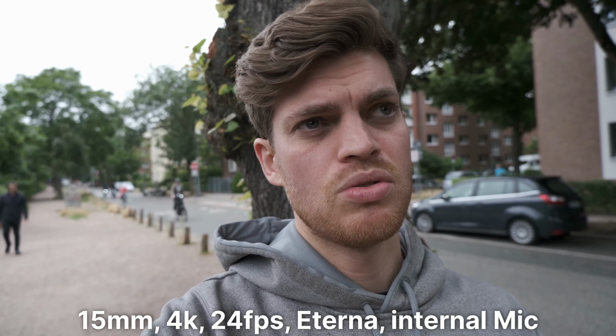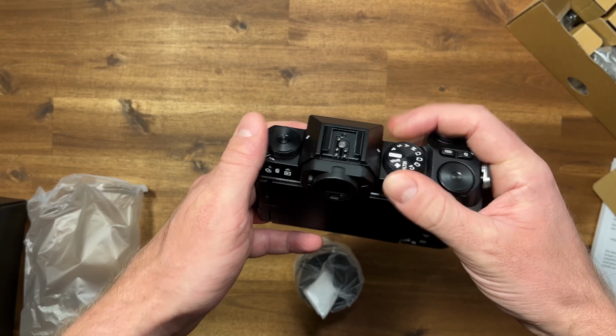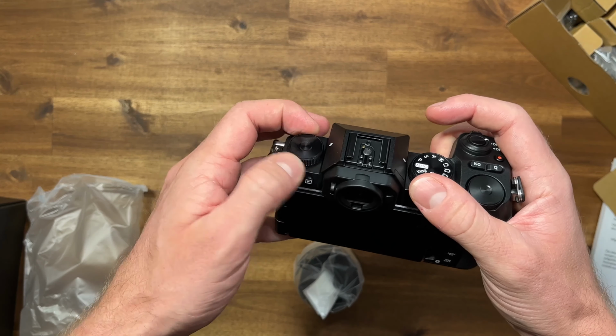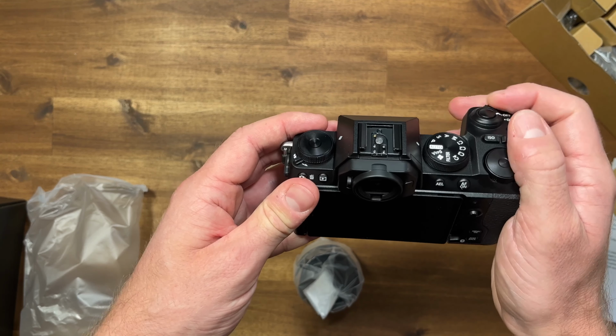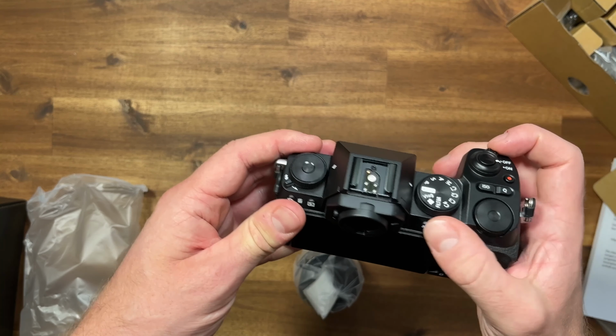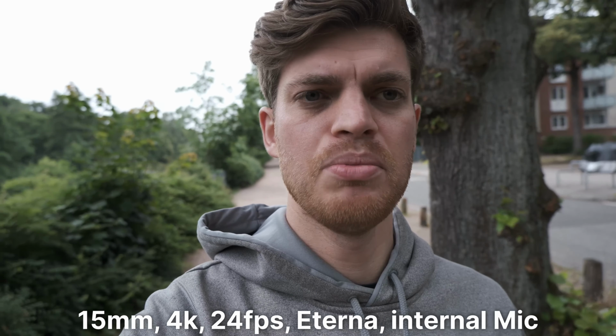In comparison to the Canon, the Fuji definitely has more dials, and I really have to get used to that. But I'm willing to learn and see how I can adjust to this new camera system.